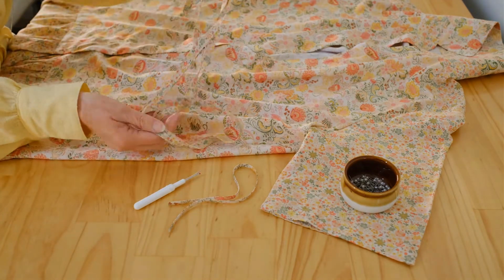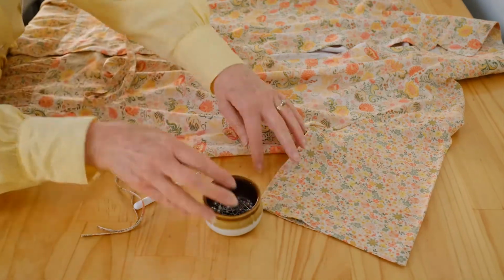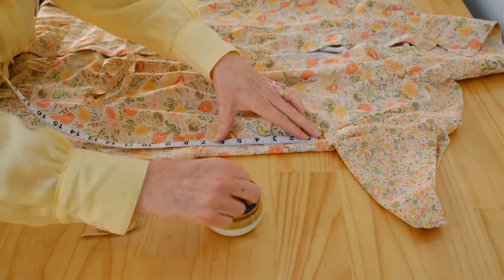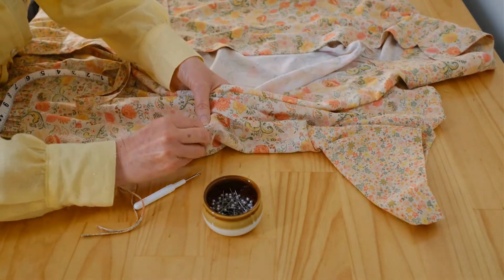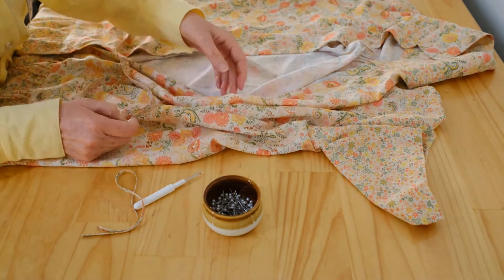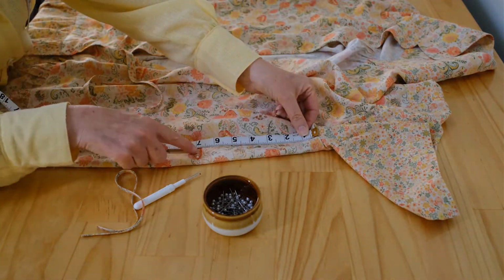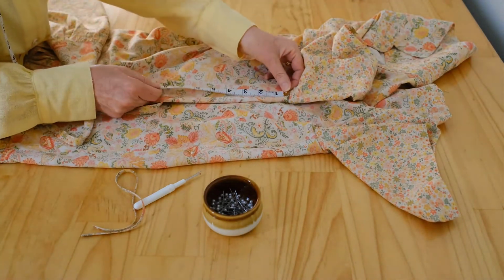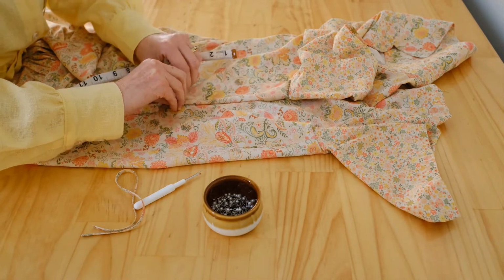So this is the waist tie. I've sewn this from the original pattern instructions. I'm now going to mark down the waist level. For this size, it's 7 inches or 18 centimetres from the underarm seam. So I'll mark this on each side seam. So that's the original waist level marks.